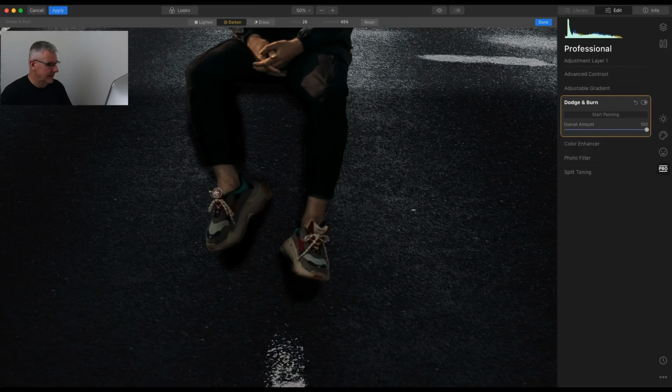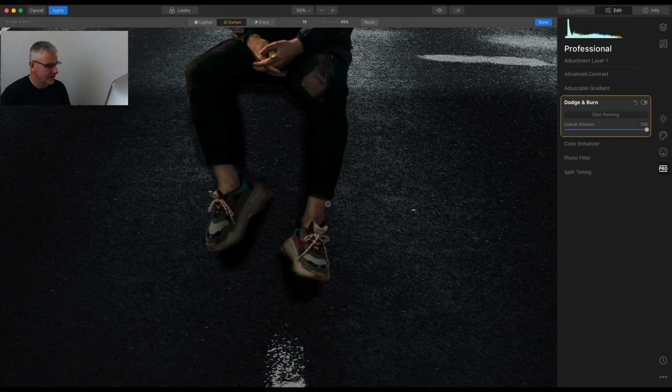That one I might take back out. If I need to take it back out, I can go into Erase and do that, and it's gone. So I'm going to go back into Darken, and I'm just going to create a smaller shadow here. So you can see that we're building up the image piece by piece, and it's just to give it a 3D form as well.